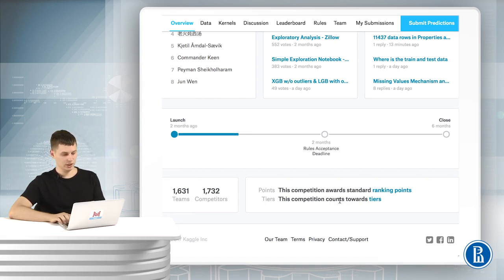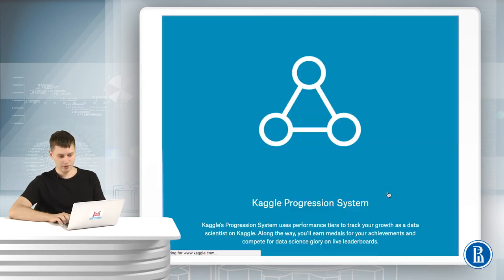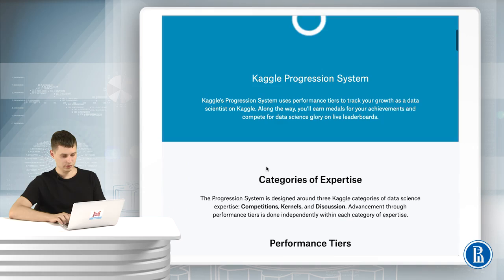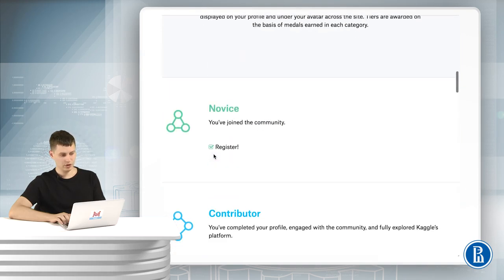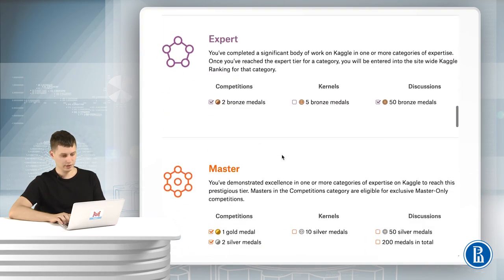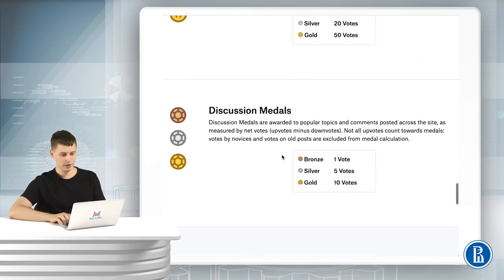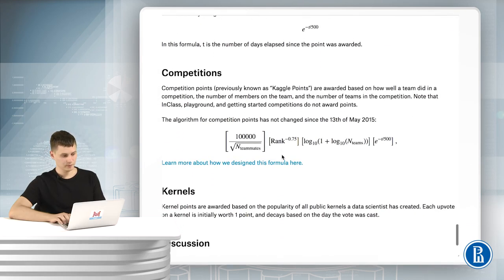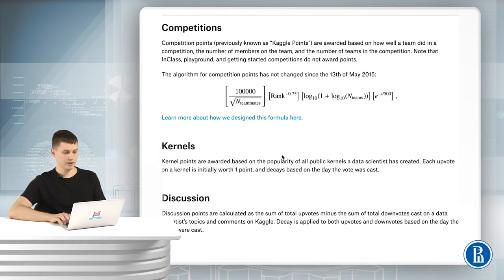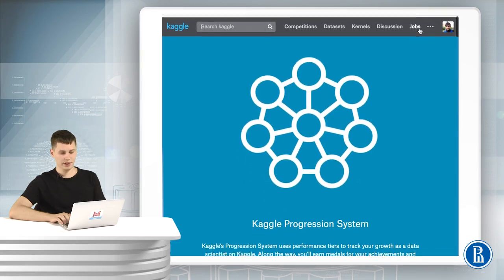Sometimes, especially in educational competitions, it's not like that. Information about the Kaggle progression system we can find if we click this link. There we can read information about tiers like novice, contributor, master, grandmaster, about medals and ranking points. These ranking points are used for global user ranking.